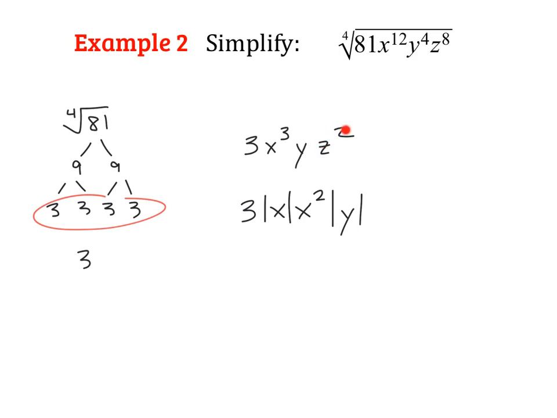And this last term, z squared, well, since this number is being squared, I know that the result will always be positive, so I can actually leave it as z squared. So I know this seems a little bit ticky-tacky, and it is a little bit nuanced, but you do need to make sure that your final answer, when you have an even root, is positive.